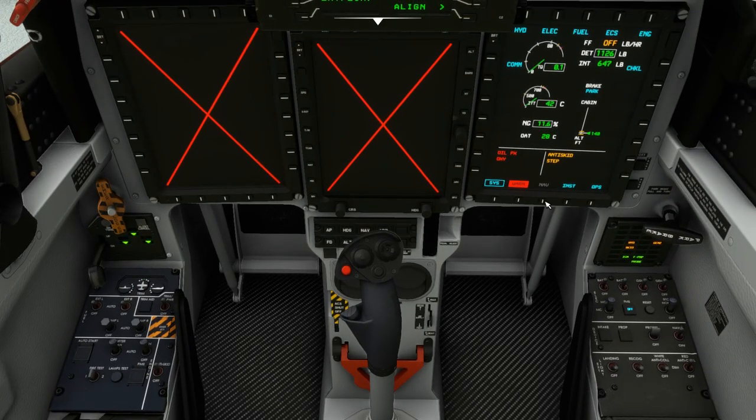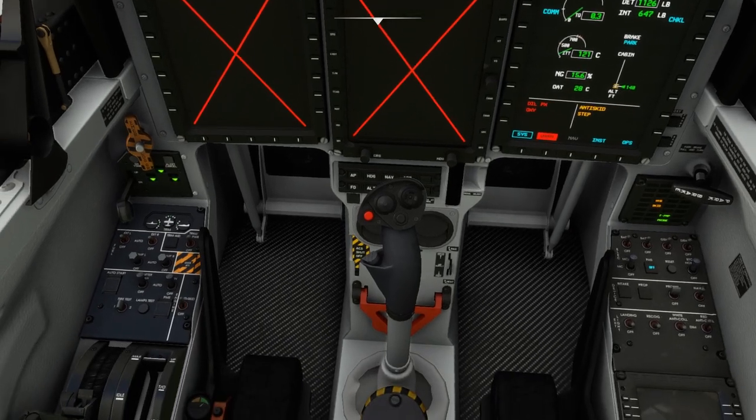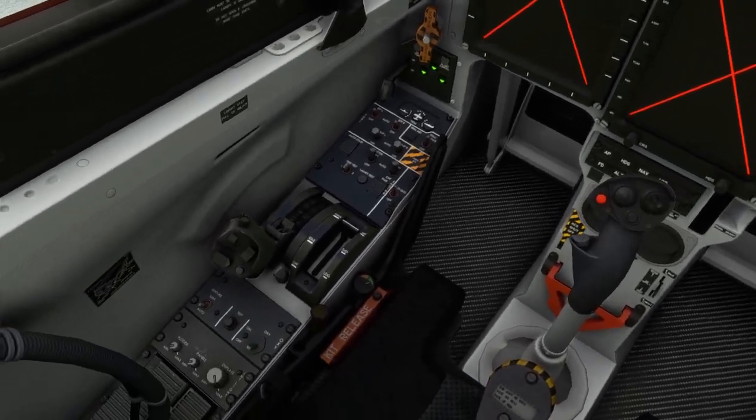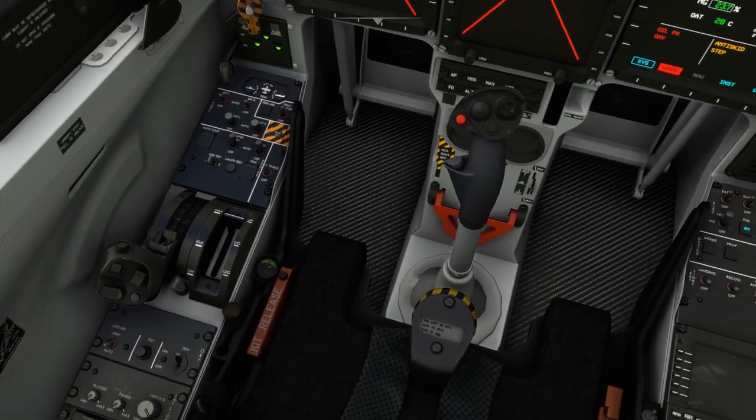Now, while this thing finishes warming up, you're probably going to run into a few warnings, one of which is going to be the oxygen warning. The way you clear that is we just need to come back here behind the flaps lever and flip that switch on. That'll clear that warning.